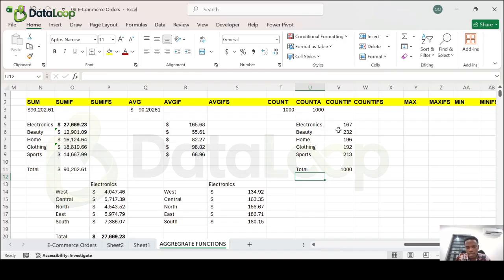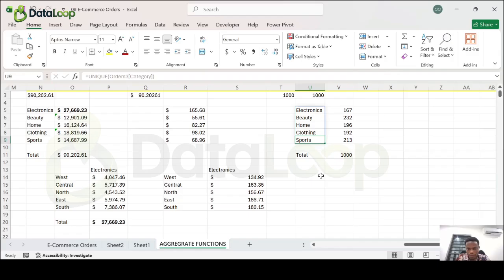I know that the total product count we have is 1000, and I have these 5 categories. Each of the items in the 1000 falls under just 5 categories. Now I want to see, based on this category, how many items fall under electronics, beauty, home, clothing, and sport. So COUNTIF has done the work for us.